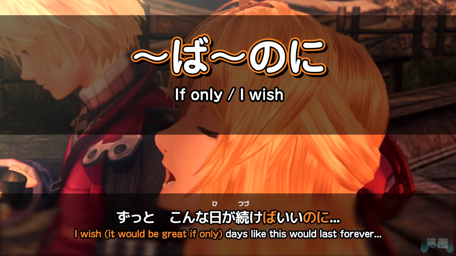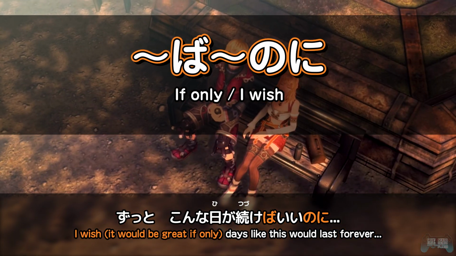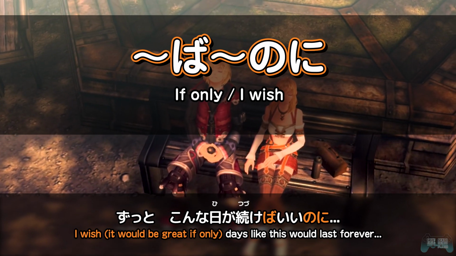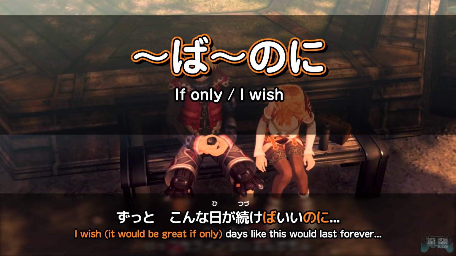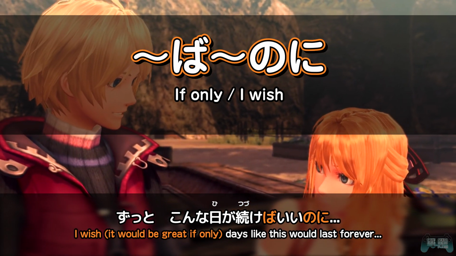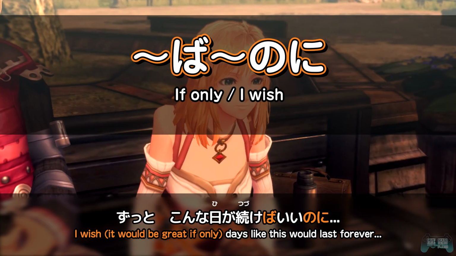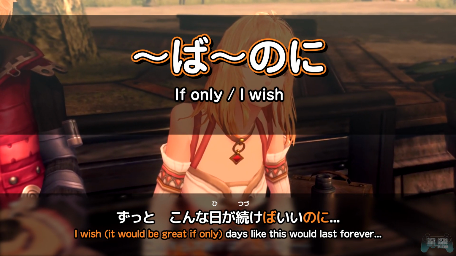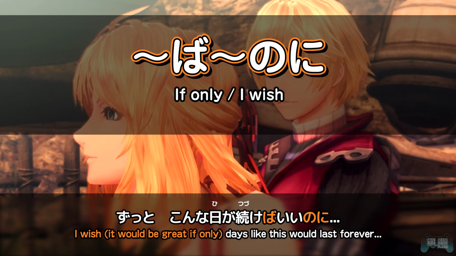The final grammar point for the N3 using the ba verb form here is ba NONI, and it's used to express a slight annoyance or regret that a certain action or situation should take place, suggesting that it hasn't or that it won't. For this reason, it comes across as a little bit less polite compared to the more neutral ba YOKATTA, which simply states that something should have been done. Instead, this expression feels a little bit like you're complaining that something should take place, or it should be done.